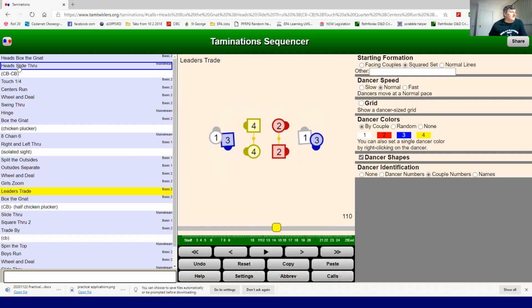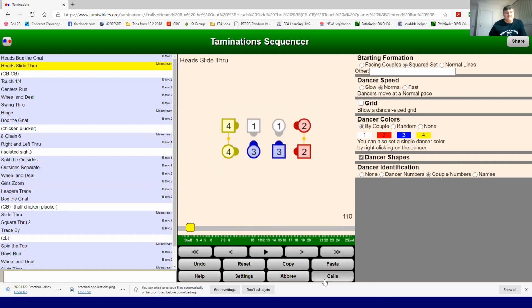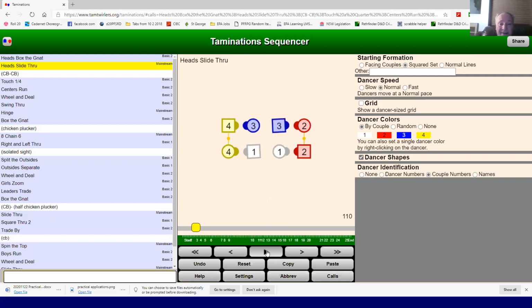Okay, let's go back right up here to the box the gnat, slide through to a corner box. Did anybody have any problems with that? I sort of do, but. Now in your area, box the gnat is not a well-liked movement. I know that. Well, I think because they're all bunched together at this point in the ocean wave, I think it's awkward. Is it the worst case scenario? No. And I understand where he's coming from. I guess I had more problems with the facing line wheel and deal personally. Yeah, I'm going to come to that one.